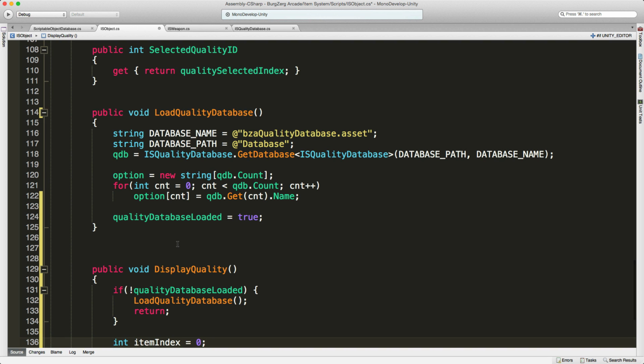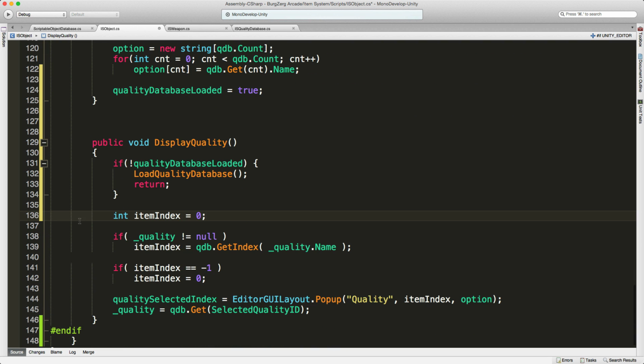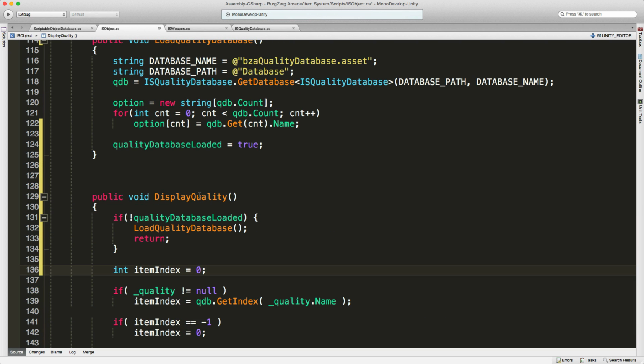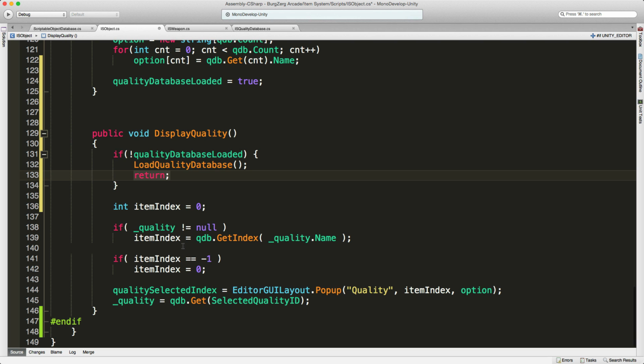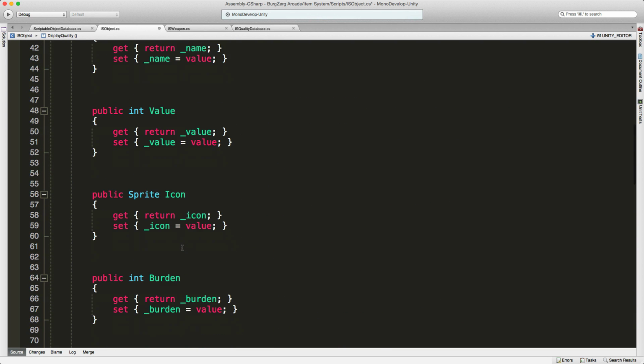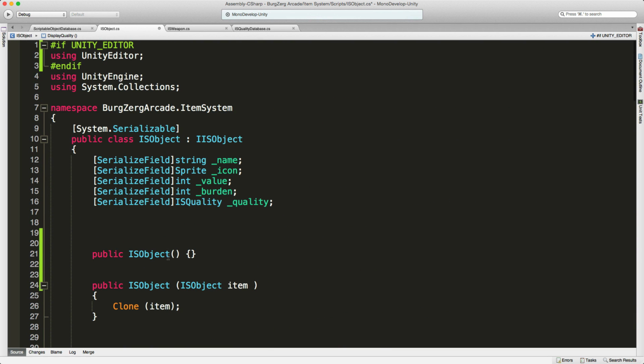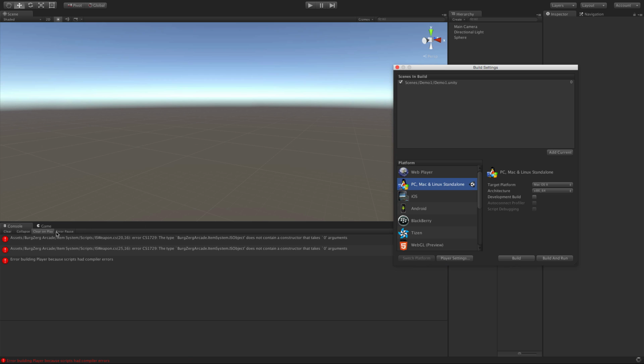And that just means this frame, don't do any more of the stuff in here. So basically it sets it back by one frame, but it's not going to matter. It's just sometimes I get an error if it doesn't load fast enough, depending on the size of your database. And sometimes it doesn't, but just throwing a return in there, since we're just in the editor, I'm not that worried about it. So now we still have our constructor with 0 parameters, so we can save that off.